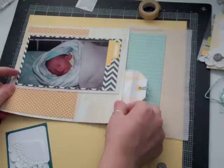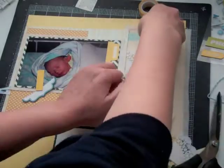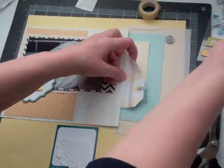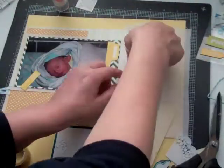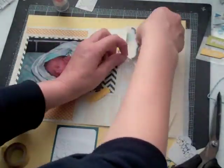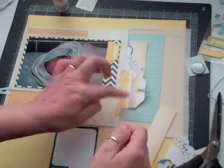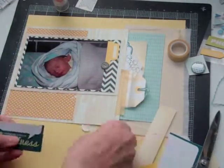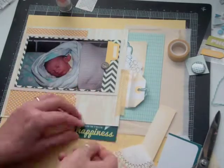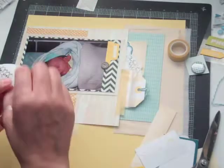That glassine bag, I just glued it directly to the back of the layout. I didn't want to waste any of that yellow journaling paper — it's actually from My Mind's Eye, those little cute journaling books. I ripped one out and cut it apart so I'd have enough for another layout.